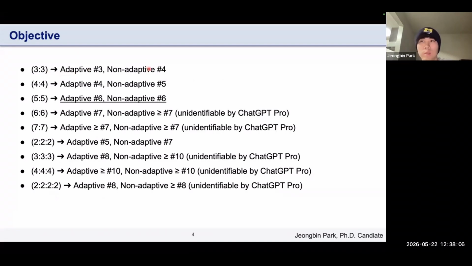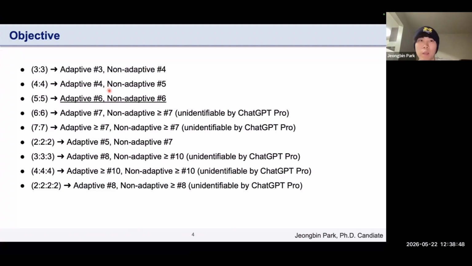So under the constraint of 3, if the players identify the way of separating the heavy balls and light balls, maybe we can necessarily imply the existence of the adaptive strategy. So I asked this question to ChatGPT Pro to generalize to other cases. For example, in the 4-4 case, the minimum number for adaptive is 4, and the minimum number for non-adaptive is 5. Under constraint 4, maybe you can say the players use the adaptive strategy to identify heavy balls against light balls, isn't it?